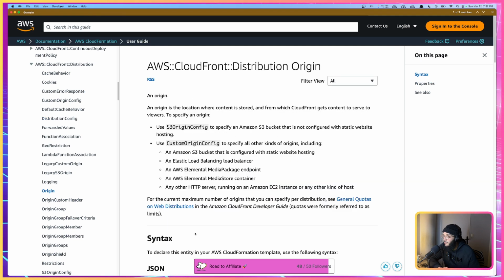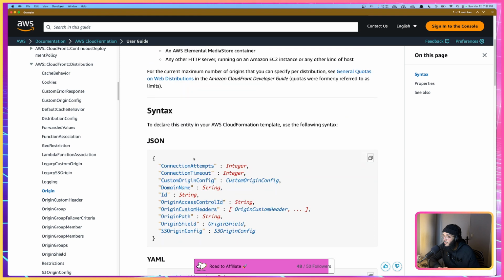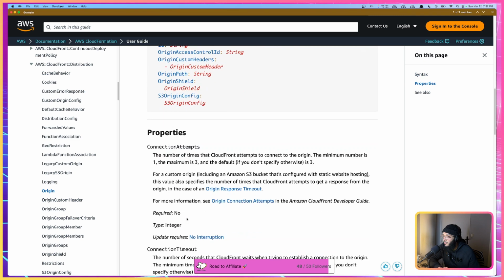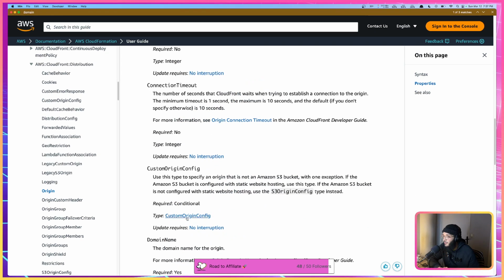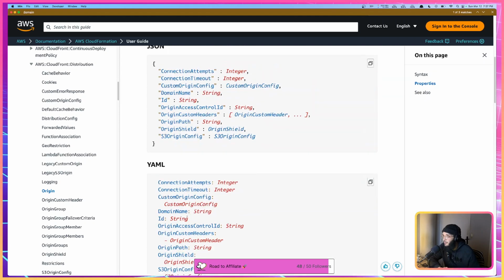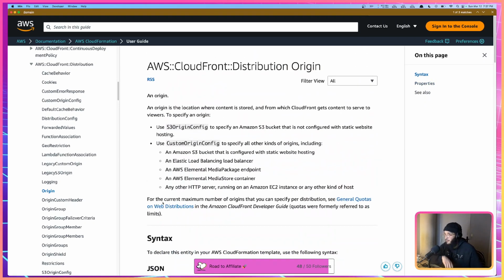Hang on, let's see. Domain name. Custom origin config. The domain name for the origin. Oh, okay. So maybe it's just this then.